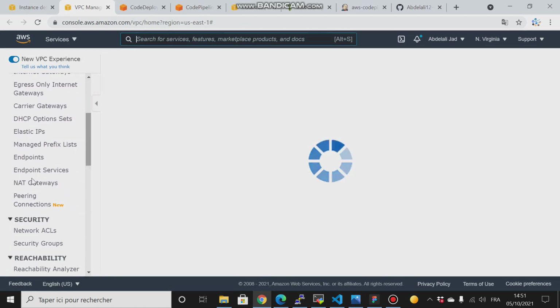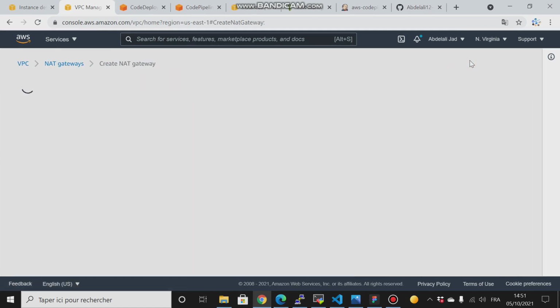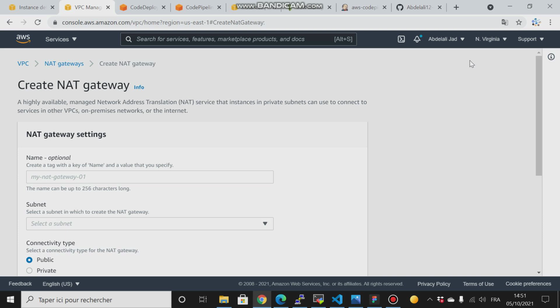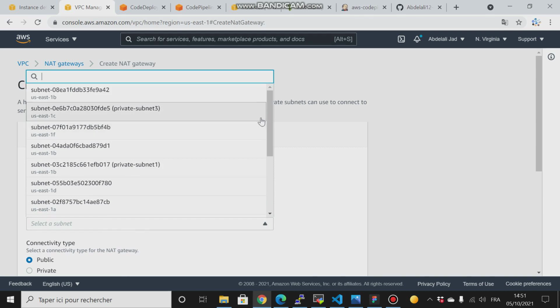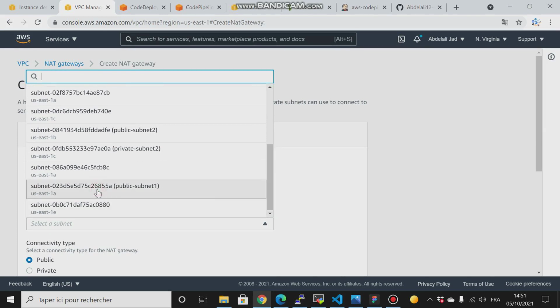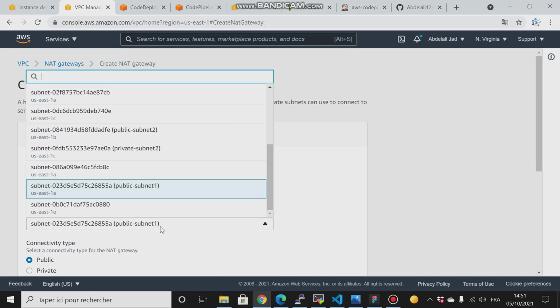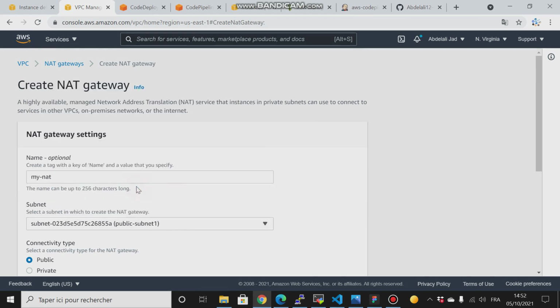And scroll down here and then go to the NAT gateway. So click on the NAT gateway and then create a NAT. I will call it my NAT, and which subnet do I want to assign to it? I will assign it to the public subnet, because the public subnet is able to get outside. If you select a private subnet, it will not work for you, because the subnets that are in the private route table are not allowed to communicate with the outside. So to allow this NAT to go to the outside, we have to add it to subnets that are in the public route tables. I hope that is clear.